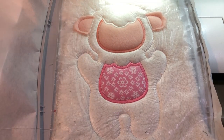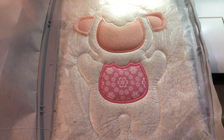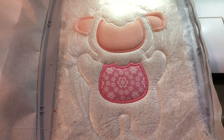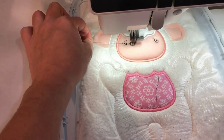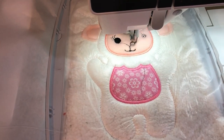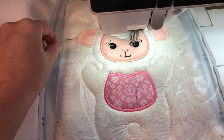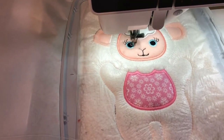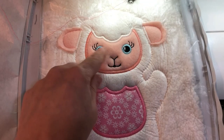We've completed all of our satin stitching and we just have the face details left to do. I'm going to go ahead and stitch step 11, which is an optional eyelash step — you can skip it if you prefer no eyelashes. Then step 12 is the black of the eye, step 13 is the color around the eye, and step 14 is the white sparkle. I've gone ahead and stitched her cute little face.